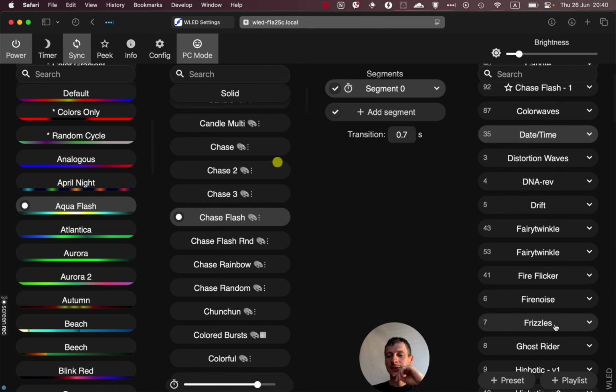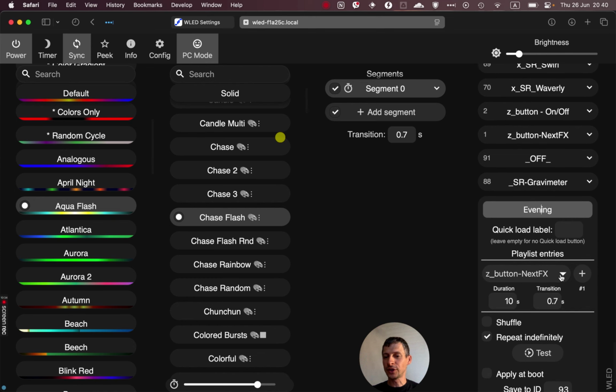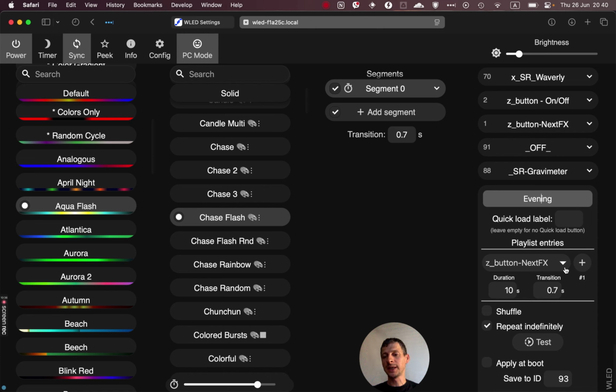Also you can create playlists from your presets. When you create playlists from your presets, that means that all presets that you assign to this list will be displayed and played according to your settings in this playlist.